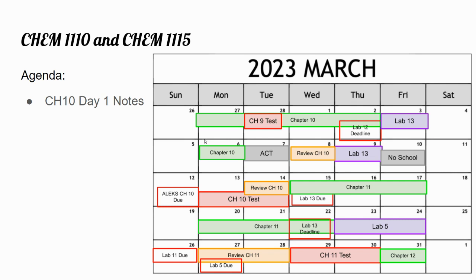We should have some time at the end of class today. We should have lots of time to do that. So make sure you do lab 12. We are going to take 2 days on chapter 10, and then when you come back next Thursday, because we have the ACC on Tuesday, you're going to do lab 13, and then we're going to stack the review on top of the test.